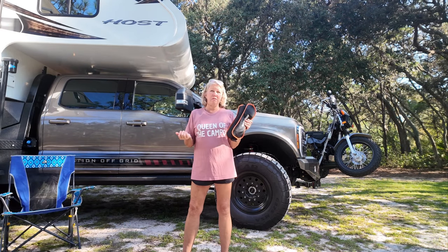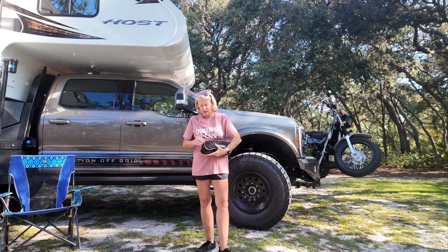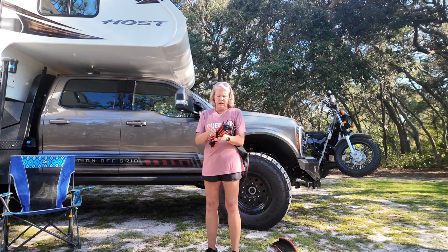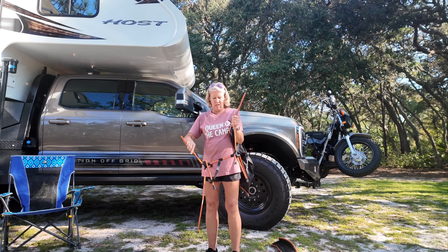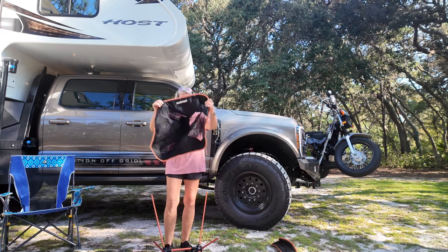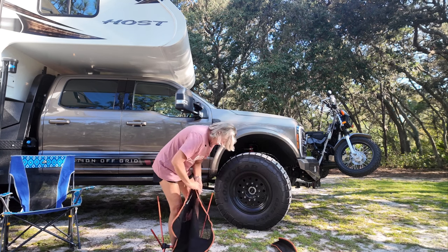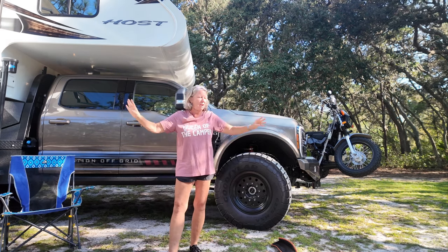We tried to use a small chair — this is the small chair that we got. We still carry it for the dog, or if people come over and want to sit at our campsite, we've got a place for them to sit. It has a cover, and then you have to put all these pieces in. You can tell the bottom is where the rubber feet are, so you need to twist it so all the bottom's there. I'm not messing with that — I'm not going to use that little chair anymore. I'm tired of it.